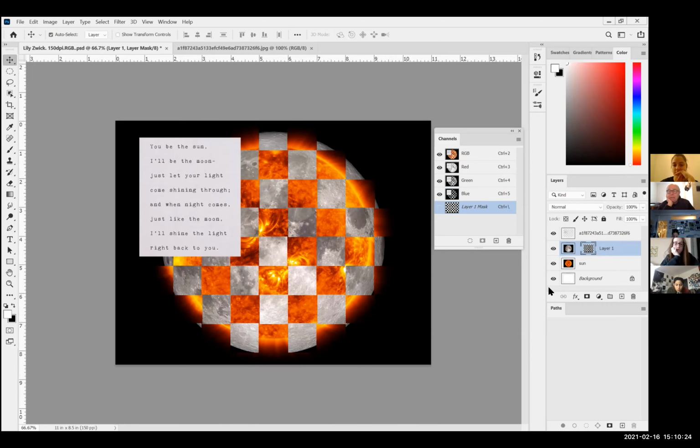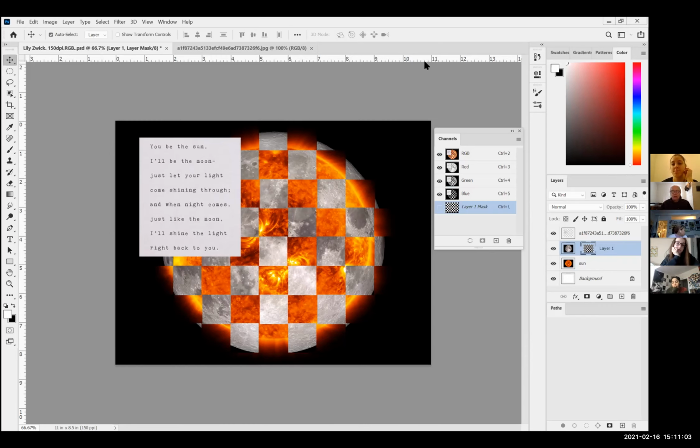So pretty neat. The last time we looked at this, and I'm going to go over it, I got a tutorial where we present layer masks again, but immediately before this, if we had a mask and we applied the mask, it was applied. You couldn't undo it, and if you saved your image, you always had a hole in it. But now we don't, because Lily showed us how to do that, right? So now we need to do some other things for this. I'm going to write this down and send it to you so everybody will have this.